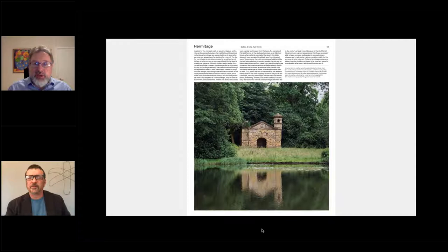They employed someone who lived in this rather cold little stone thing, and they were supposed to have a bushy beard and sticks in their hair, and they'd come out and go grrr at passers-by, the garden visitors. And as I seem to recall, this one got sacked for two reasons. One, he was mostly drunk, which I'm not surprised, living in a cold, manky little house like that on his own all the time. But the other reason he got sacked was because he wasn't on his own all the time, which was very much against the hermitage code.